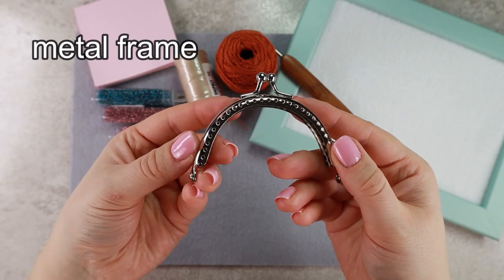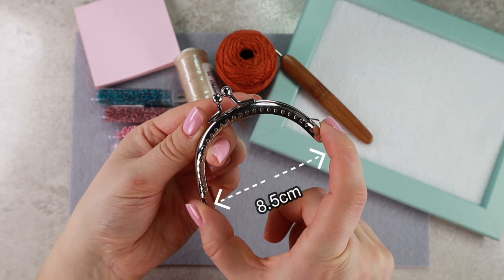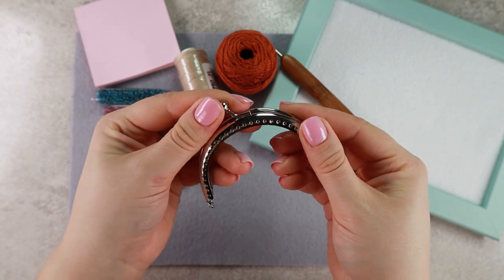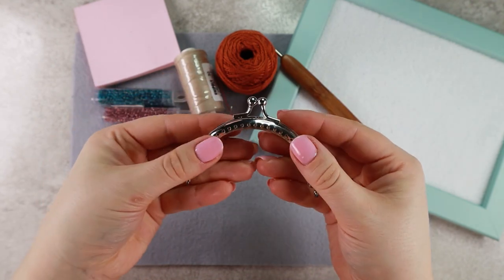We will need a metal frame. This one is 8.5 centimeters wide. If you don't know where to buy one, I've seen a lot of them on AliExpress, I will put a link in the video description.